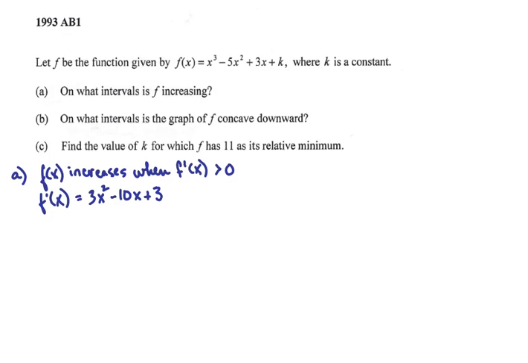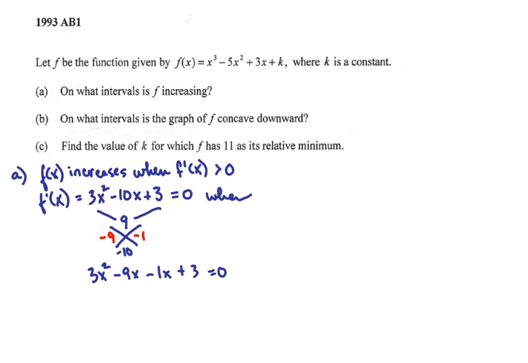We're going to set that equal to 0, and we need to factor that, so I'm going to multiply the 3 to two threes. That gives me 9, and I'm looking for two numbers that multiply to give positive 9 and add to give negative 10. And those two numbers would have to be negative 9 and negative 1. So I'm going to rewrite the original expression, replacing the negative 10x with negative 9x minus 1x, and I'm going to use factor by grouping.